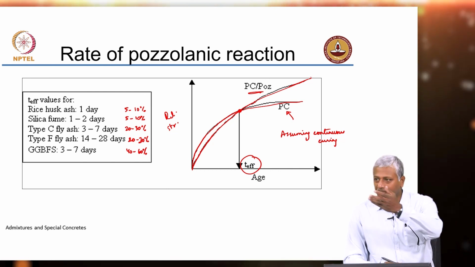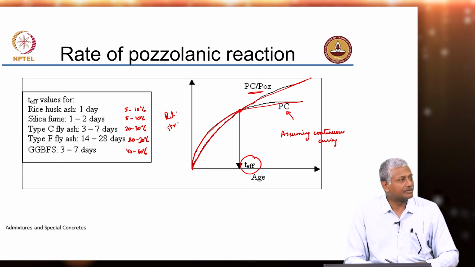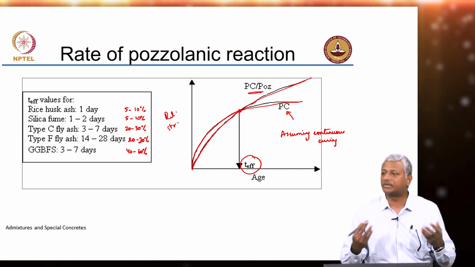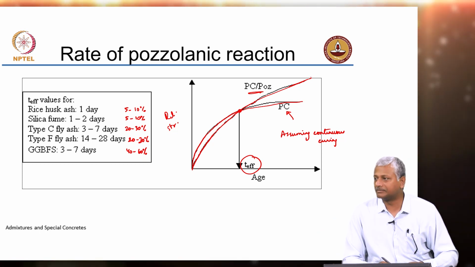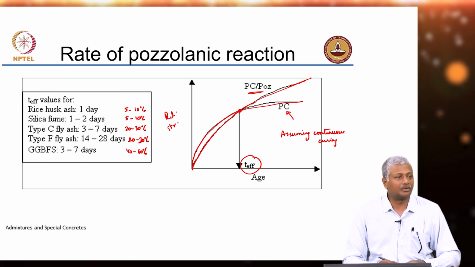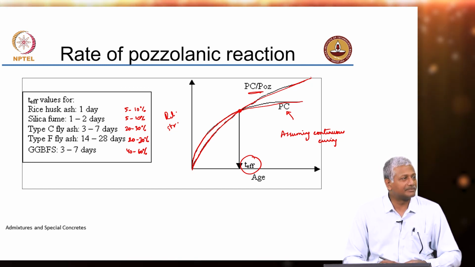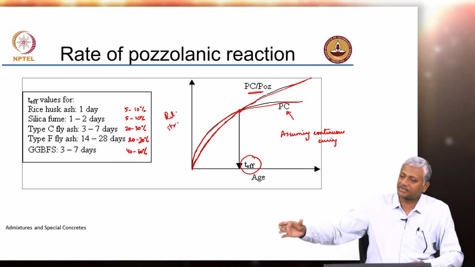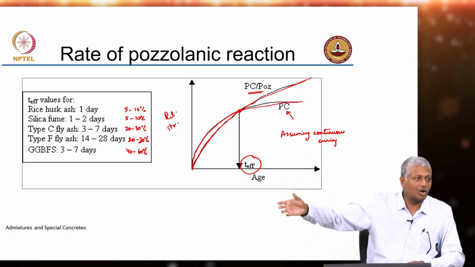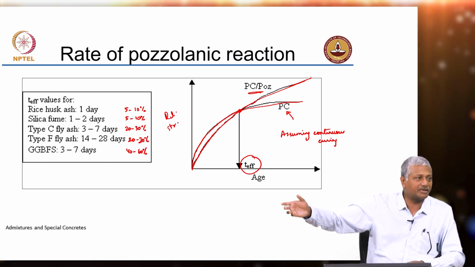So, if I cast a beam, for instance, by the time the beam reaches 28 days, is it going to bear the load that it's going to bear throughout its lifetime? Yes or no? Have you thought about it? You construct a column, right? You are continuously constructing. How much load does the column bear while it is getting hardened?